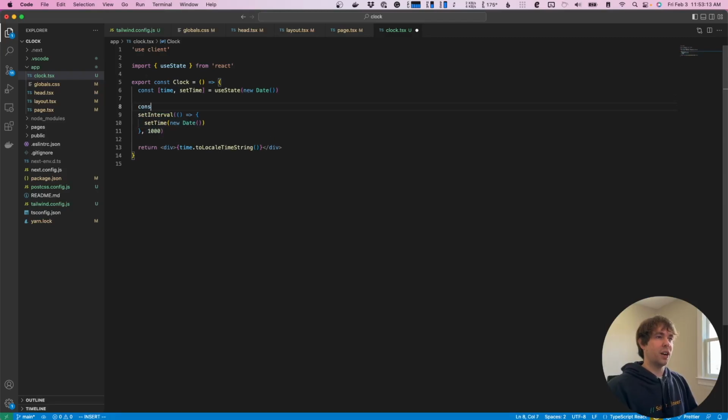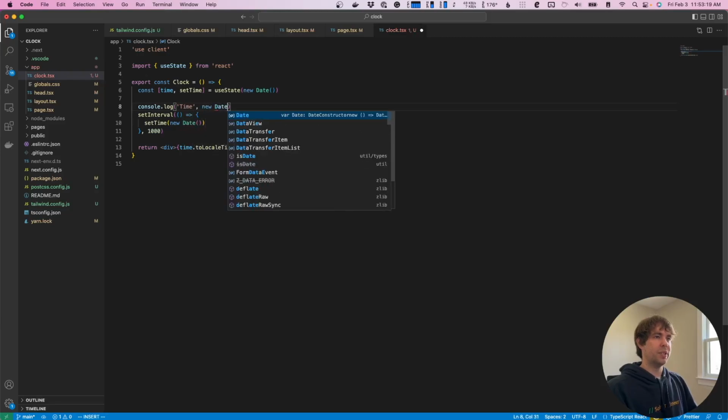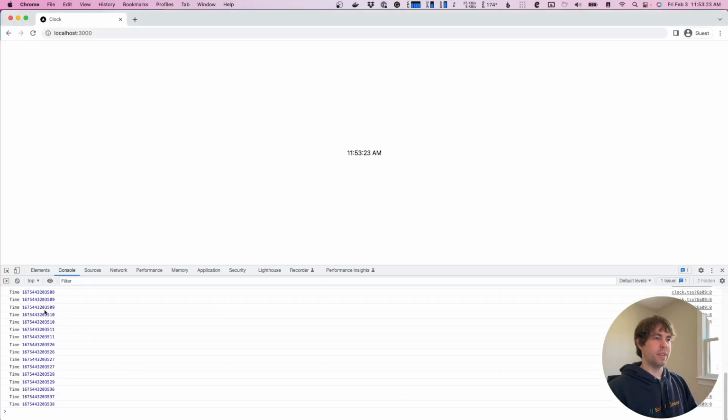So if you do console.log time and do new date get time, right? And then look at it. Oh my God. Like we only want it to update once a second. But because we have so many timers going, it's updating way, way, way more often than that.